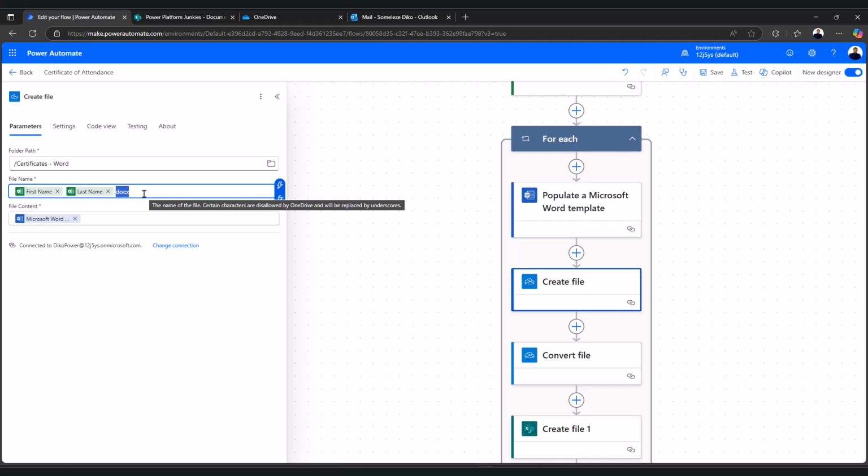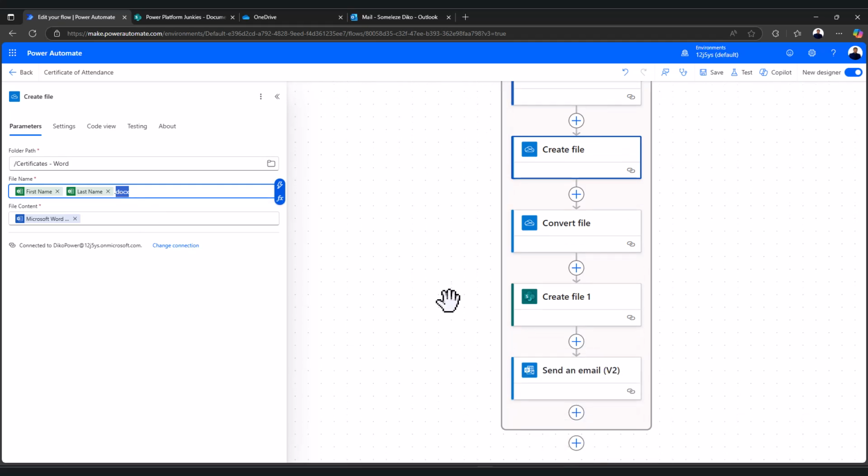If you don't provide the extension of that file after the file name, then it won't be able to render the file properly, right? So we're going to use first name, last name, .docx, and then it will know that it's creating a Word document. If you don't have the file extension, it's not going to work.